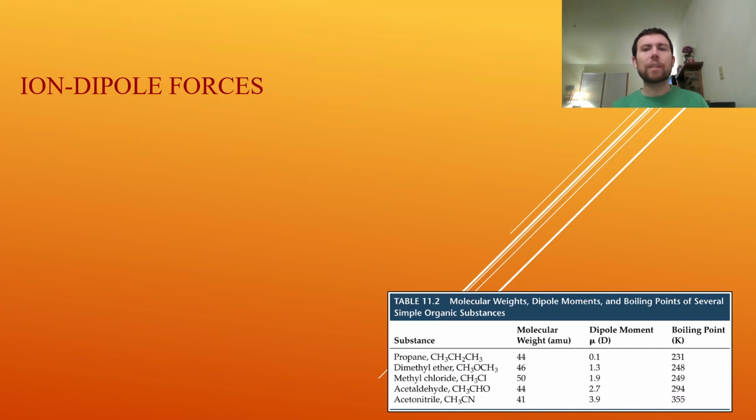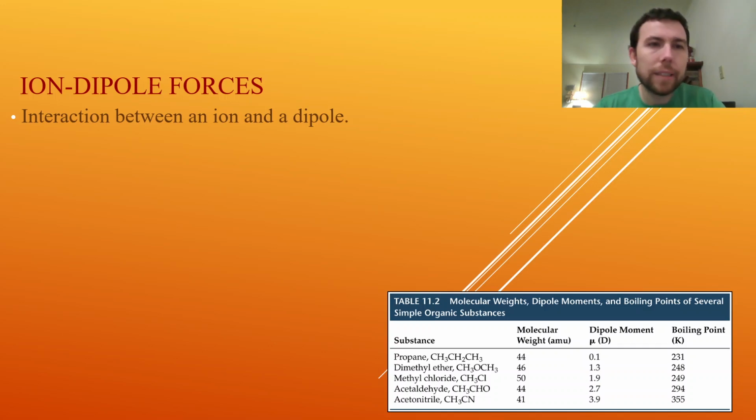All right, so let's take a look at first our ion-dipole forces. Now, ion-dipole forces are exactly what they sound like. It's an interaction between an ion and a molecule that has a dipole. So the implication there is that in order to have ion-dipole forces, you have to have an ionic compound that is interacting with a polar molecule.